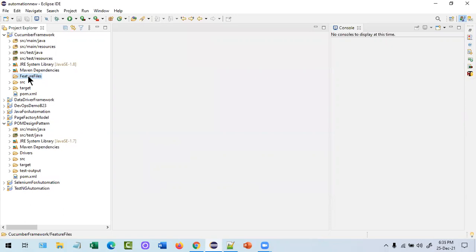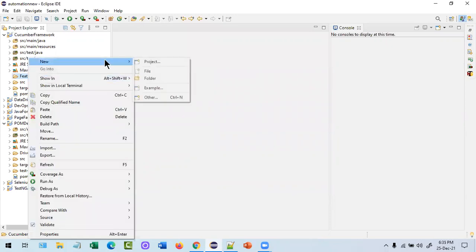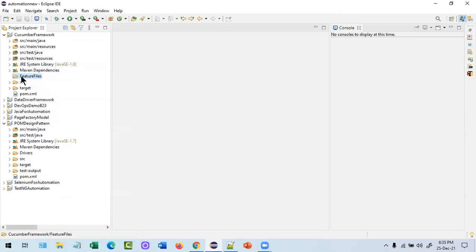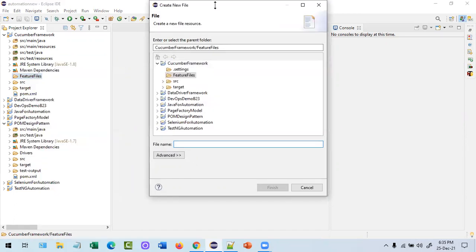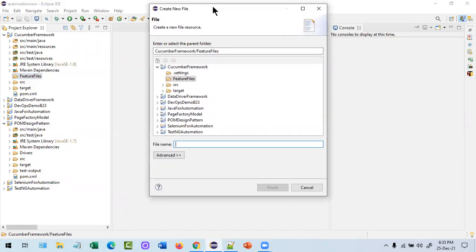Now you're going to create the first requirement. Right click on this folder, new file. See, for log files, properties files, XML files, everything, we create a file and give the extension. Automatically it will convert. Same way for the feature file also, we have to follow the same process.